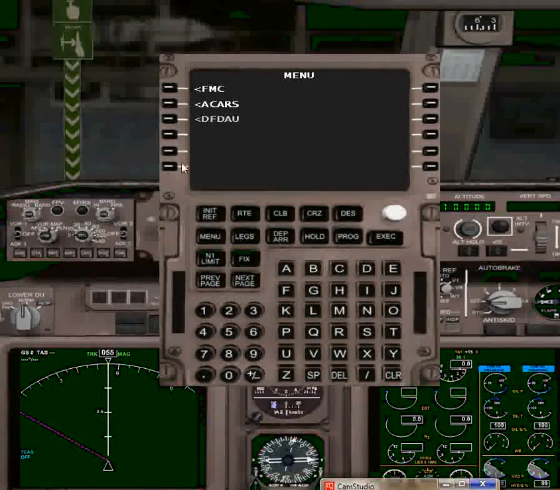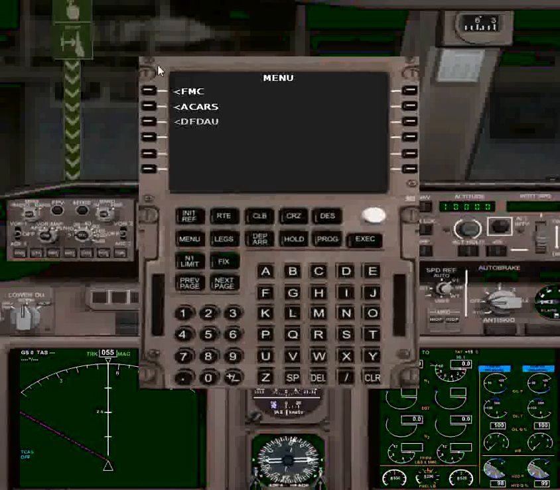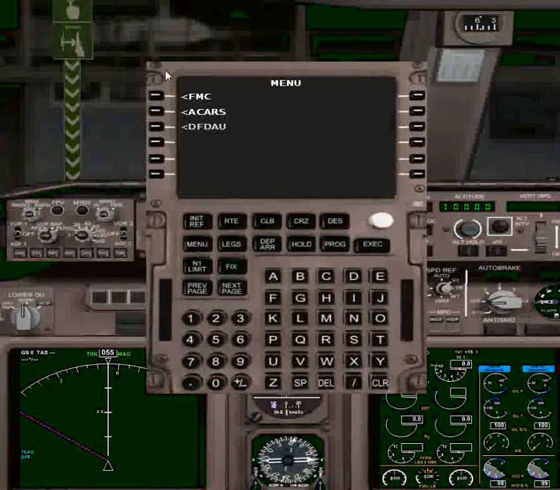Okay, time for a new video. This time I'm going to cover the basic programming of a Boeing style, or in this case a PMDG modelled FMC, flight management computer. It's going to be a very scary piece of equipment to use if you don't know how, and it's your first time using it, but believe me, once you know it, it's very simple.